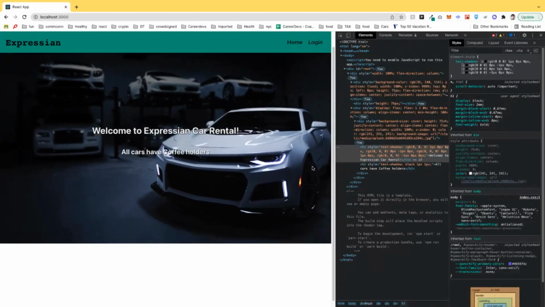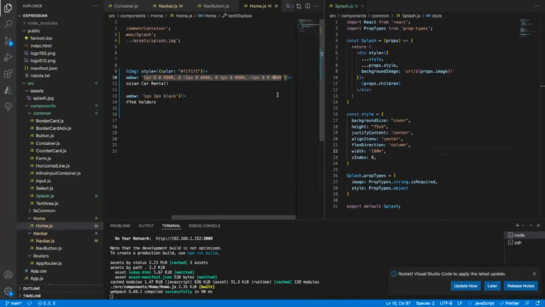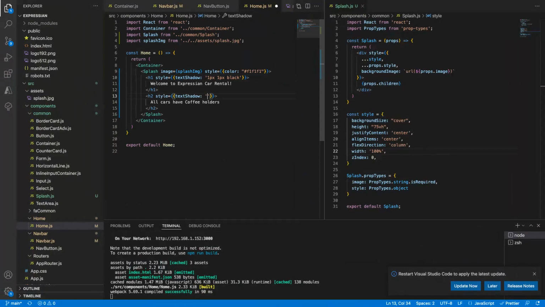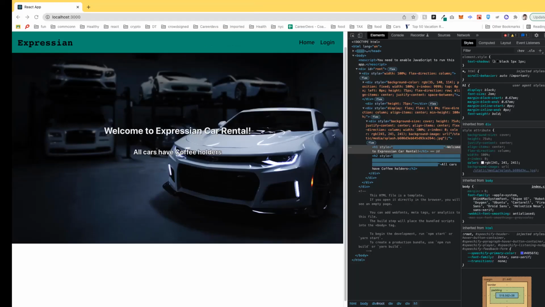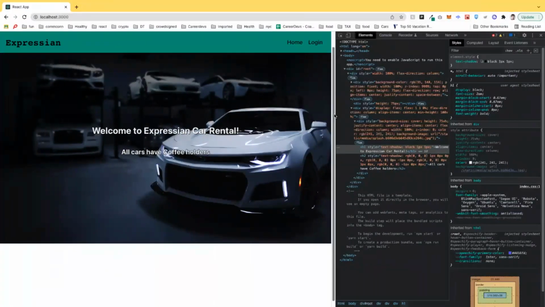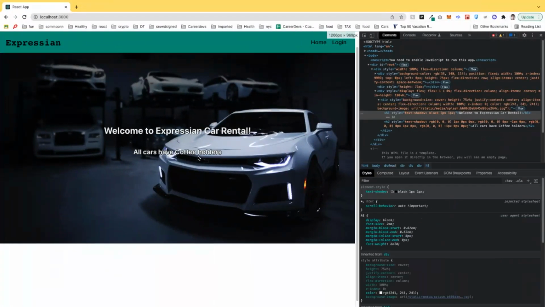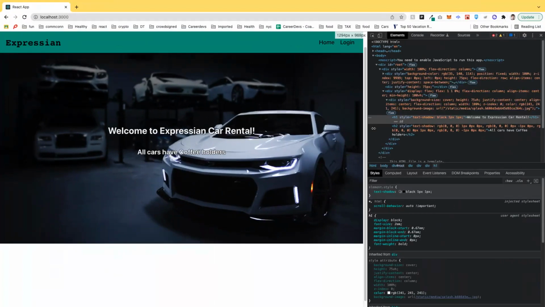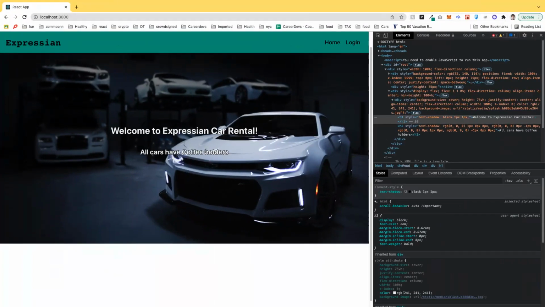I'm going to swap them. That way I can show you guys again the difference. Hold on. And to demonstrate stuff, it's difficult. Did I save? Did it save? And yes, so hey, take a look at coffee holders. See how coffee holders now has a black border along the top and bottom.